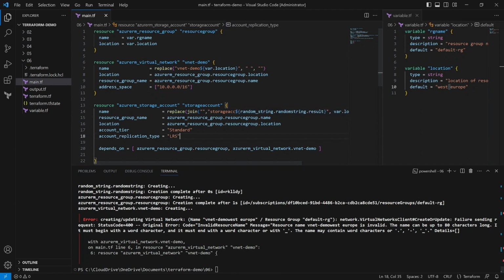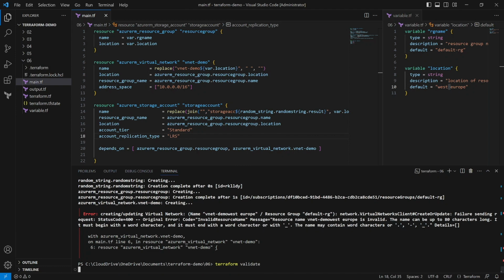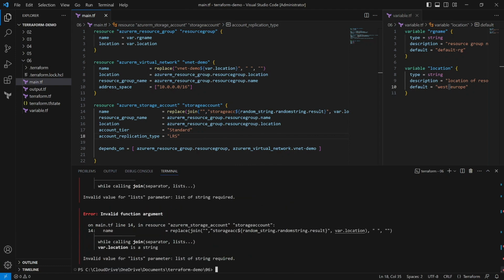Let me save it and try Terraform validate. So it's saying there's some problem. It's saying line number 14, storage account, replace join this.